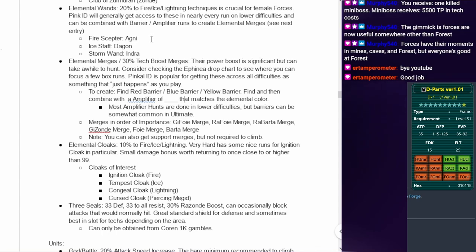So at some point during your adventure in ultimate, it'll be up to you when you get these. But if you're planning on doing a lot of episode 1 and a lot of episode 4 as Force over and over and over again, you cannot go wrong by going backwards, finding out which ID and difficulty combination gives you red barriers, blue barriers, and yellow barriers, in order to then get the corresponding amplifier. So you basically have the barrier equip, and then you use the amplifier on it to give it a bonus. So it'll go from red barrier, use amplifier Rafoe, it becomes a Rafoe merge.